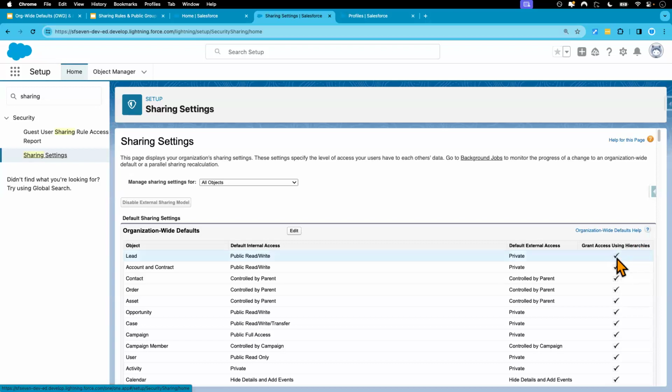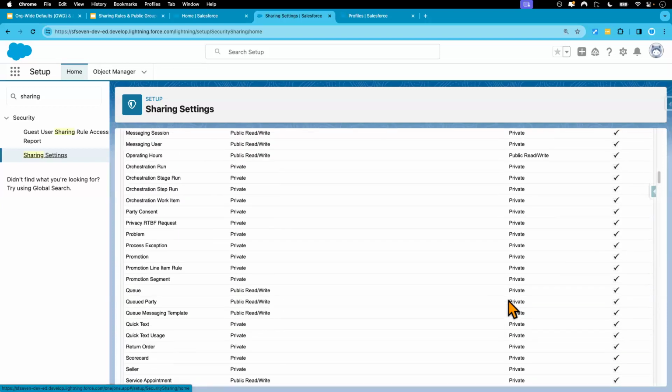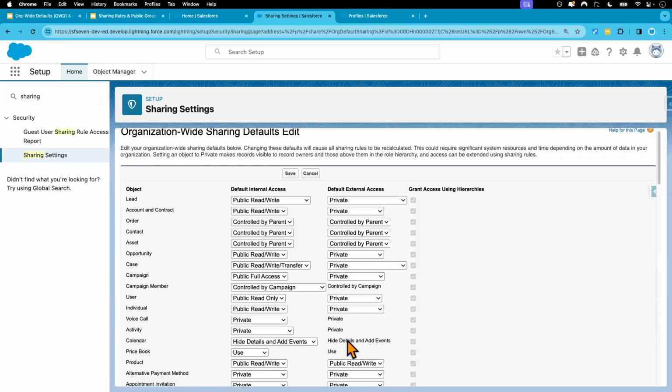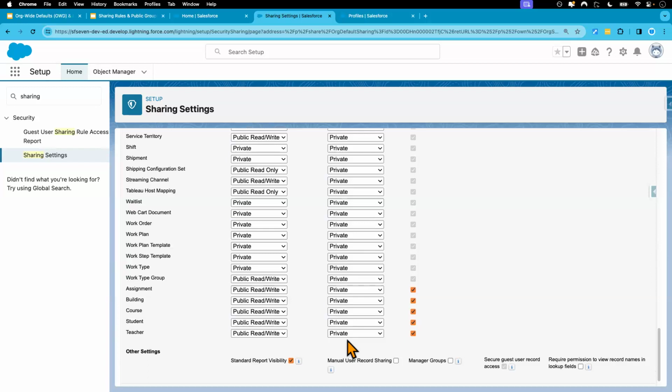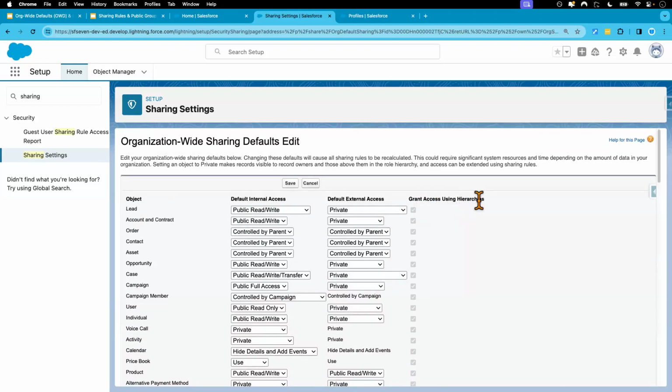If this option is selected, which is always going to be selected for standard objects, but for custom objects we have an option to select it or not, it means a user in a higher role will be able to see records owned by a user under their role in the hierarchy. That's what grant access using hierarchies means.